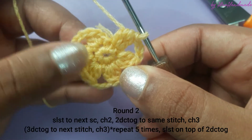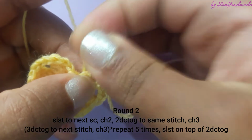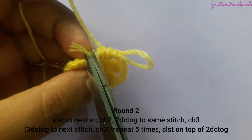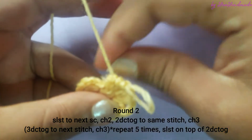Now I have completed 6 petals. By this time you can cut off the tail of the start because it has gone around once, so you can cut it off.